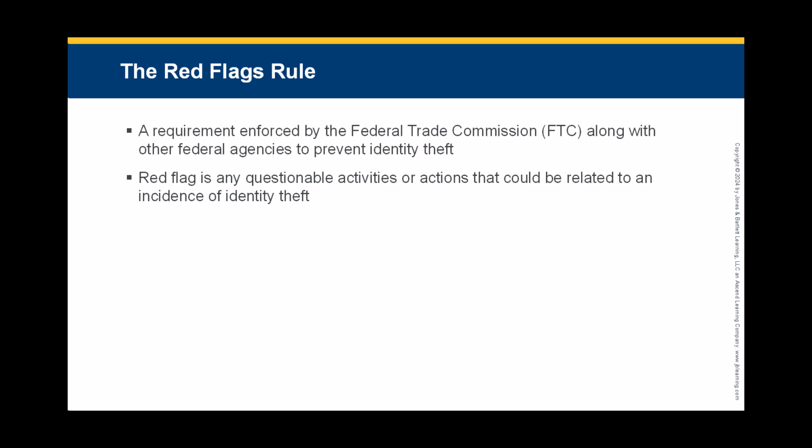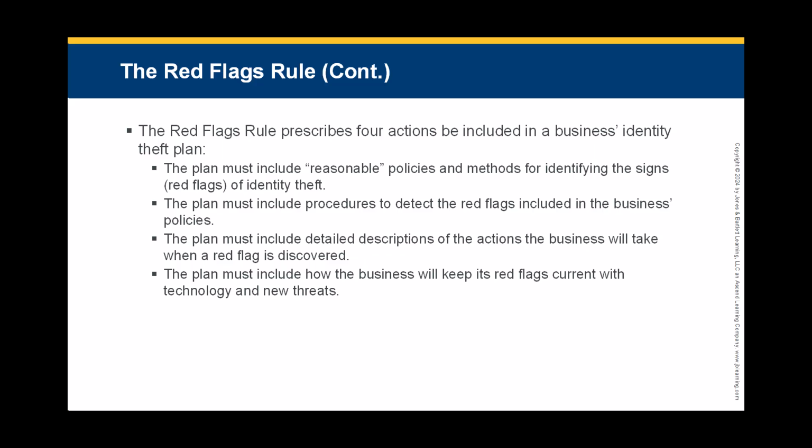The key takeaway from this slide is that identity theft prevention is proactive, not reactive. Secure web applications must be designed to detect suspicious behavior, treat it seriously, and respond in a timely and documented way. Expanding on the red flags rule by outlining the 4 specific actions that must be included in an organization's identity theft prevention plan. These are not optional recommendations. They are required components of compliance.